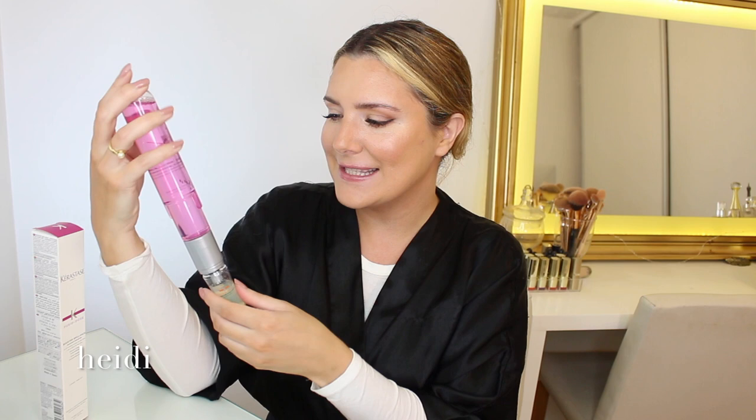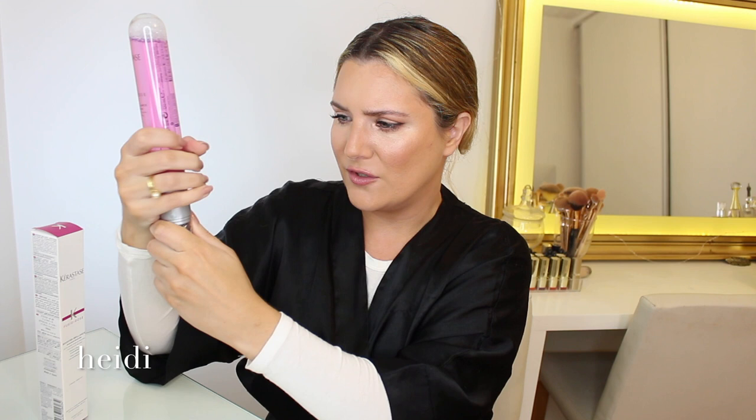From what I've seen, you have to kind of twist something. You twist it once and it releases six milliliters of product. Now I hope I don't mess things up, but we basically unplug and we're good to go. In no place did it say to mix them together or shake it, but it totally makes sense to me that we do that.